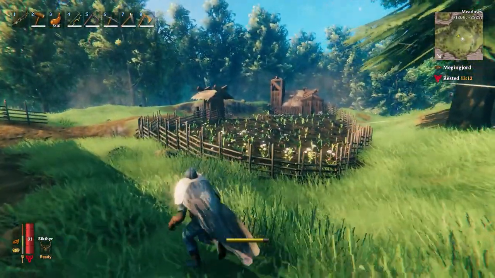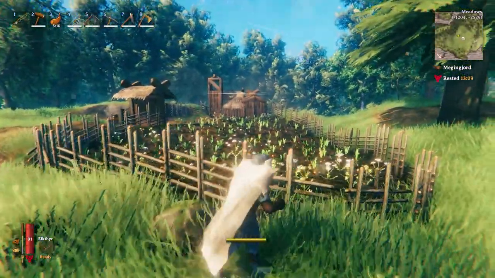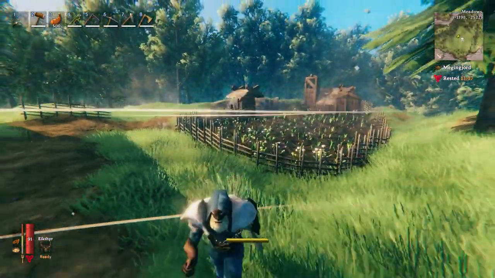Top's been working on this farm. He's got all this stuff set up. Looks like some broken chests back there. That's what happens, kind of stuff happens when you're all the way back here in the back.